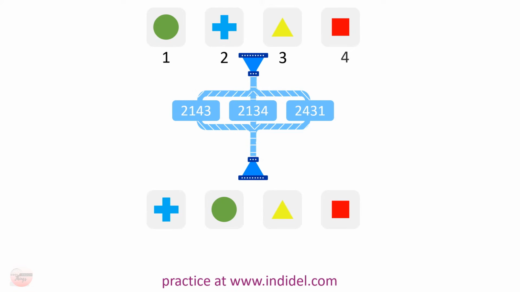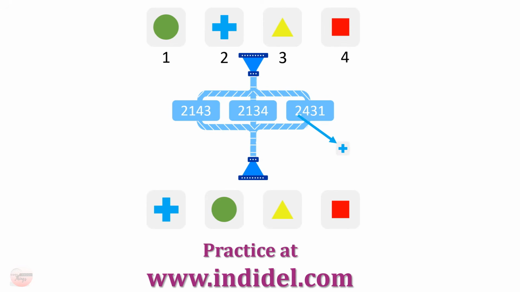Again, we have 4 symbols and we are going to try each of these symbols. So number 2, blue. Number 1 is green. Number 3 is yellow. And number 4 is red. And this is the correct output we got. So our answer should be 2134. And we can still check the last operator as well. The first one is blue. The second one is red. The third one is yellow. And the fourth one is green. That is not the correct answer. So again, 2134 is the correct answer.